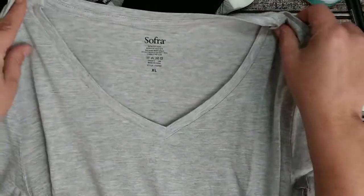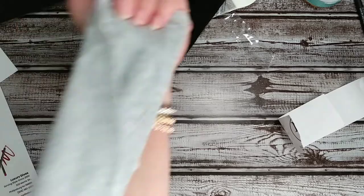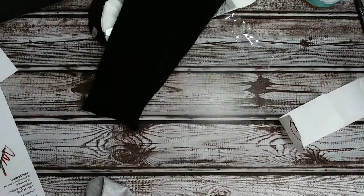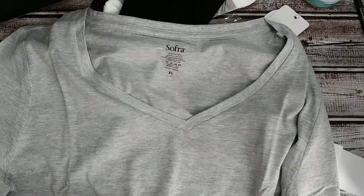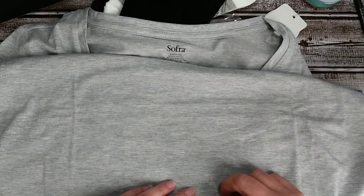The last item is a light gray — I get plus size, so I get extra large — it's a long sleeve v-neck tee by Sofra. This is an extra large and it's very soft. It's long sleeve and I think stretched out it will go down. Maybe scrunched up and worn with those black arm warmers would be cute. It's just a cute basic tee, on the thinner side. I love thin and soft shirts. It was available in black, gray, or pink, and I love blacks and grays — they haven't sent me anything outside my color choices, which is great.